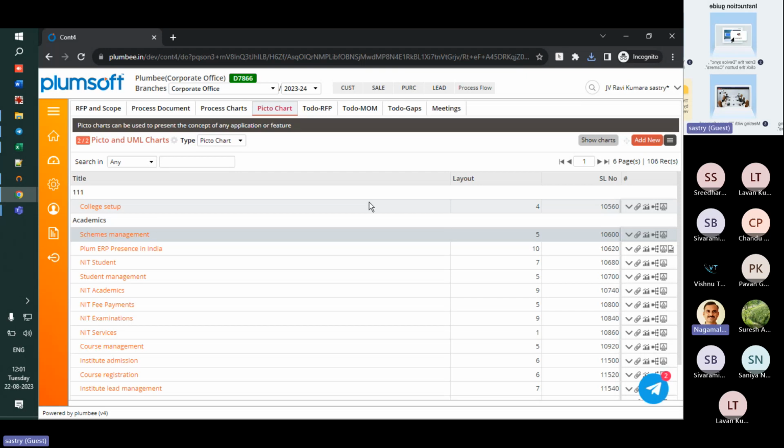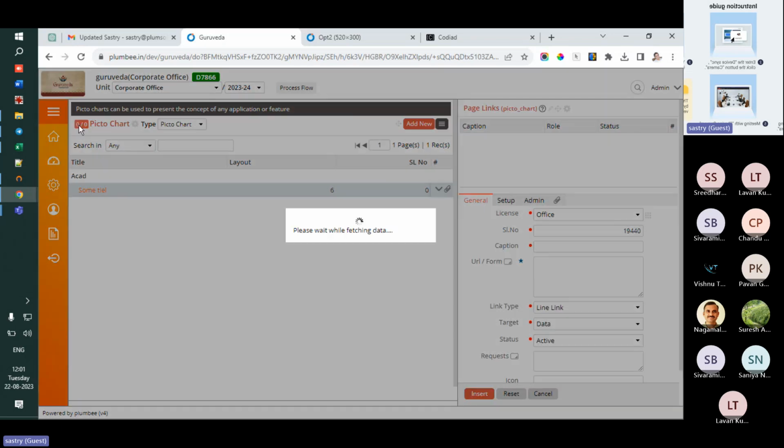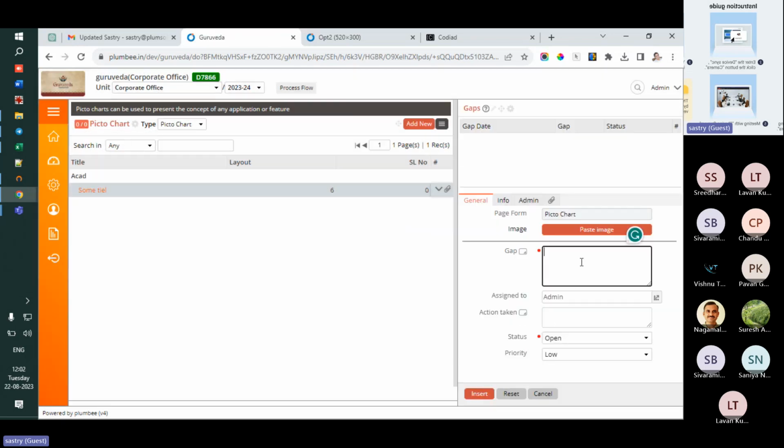Okay, either it is documentation or Word or whatever it is, we are trying our best to do it in this itself. Right. This is our Office module, implementation and Office module. So here you will see gap. Okay, so I can write a gap here.